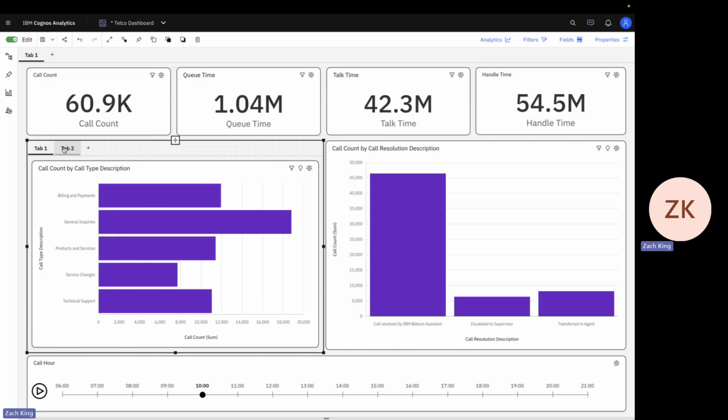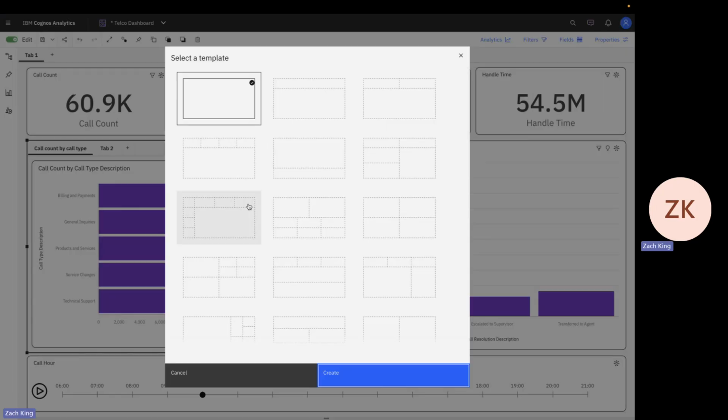I can now flick between these two visualizations as I want to. In tab 1 and tab 2, I can edit the title of this to be call count by type, let's say. And I can change the template of the background so that I can fit even more visualizations in that nested dashboard.